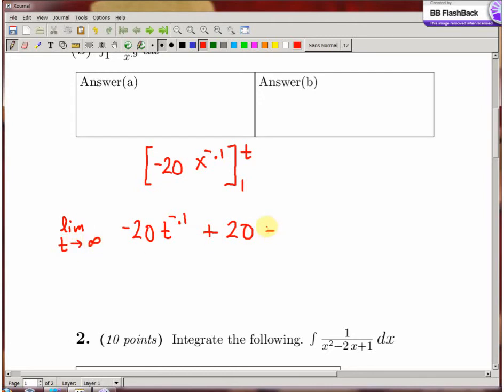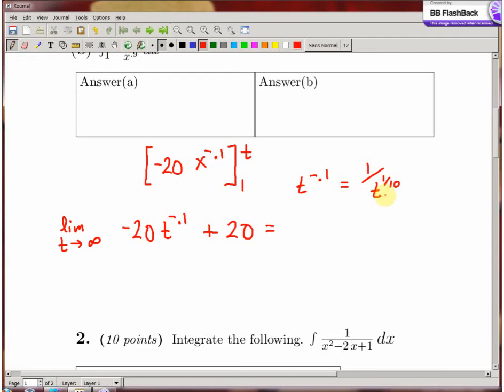Alright, so what happens when we do this? Forget about 20, the only thing you have to look at is t. So t is getting to be a really big positive number, and you can see that t is raised to this negative exponent. So let me just remind you what that means. Let's just look at t to the minus 0.1 for a second. This is the same thing as 1 over t to the 0.1, or if you'd rather think of the exponent as being 1 over 10, you could do that too. So you probably know what happens. This is like the 10th root of t, right? So t is getting really big, but we're taking its 10th root.